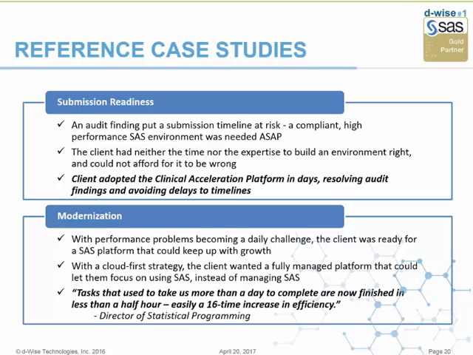So before we get to the tail end of the presentation, I want to transition from what the system is to talking about a couple of reference case studies where people have actually used it. Now, we've talked about the system being available quickly, it being scalable, it being provided by DWise as opposed to your internal teams and systems. And we've talked about who that's meant for. So in terms of reference case studies, we've got 2 examples here. One that's about submission readiness, one that's about modernization.